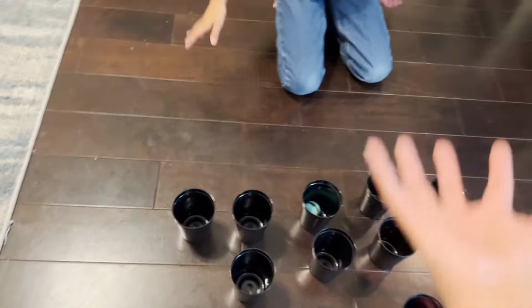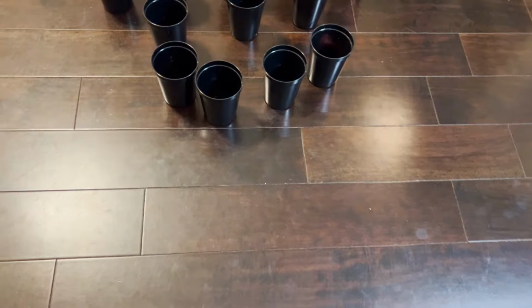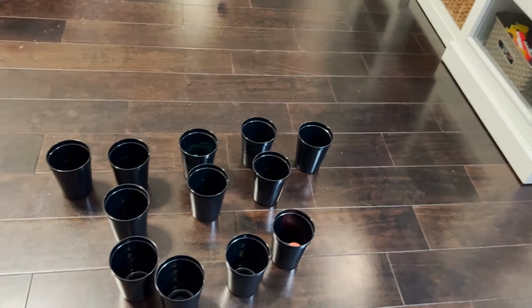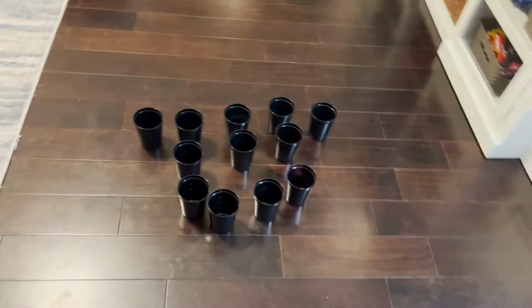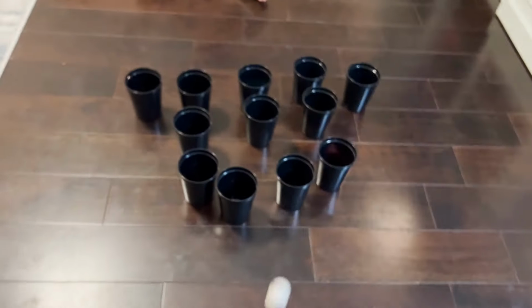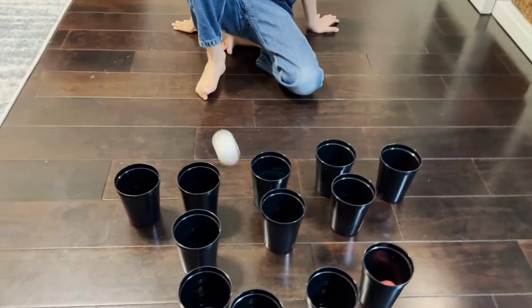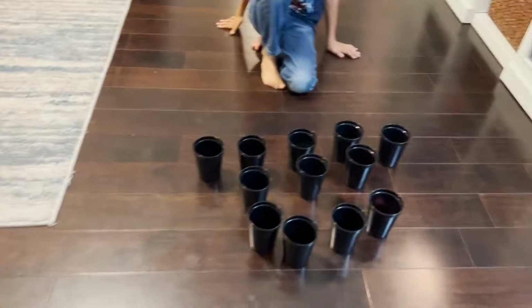All right, here's my third try. Good catch. I'm going for four. I think I'm just gonna let Earth go. Bye, Earth. Here I go with Saturn, my favorite planet. Think I can get it? Again! I just keep bouncing off. All right, here I go.